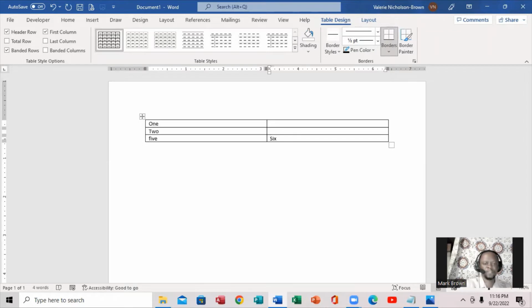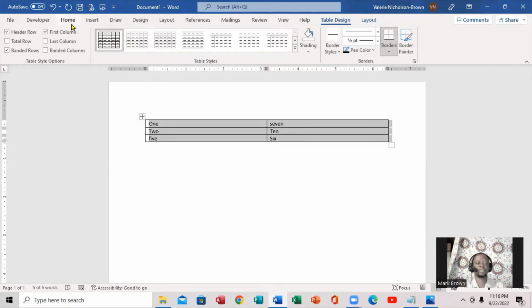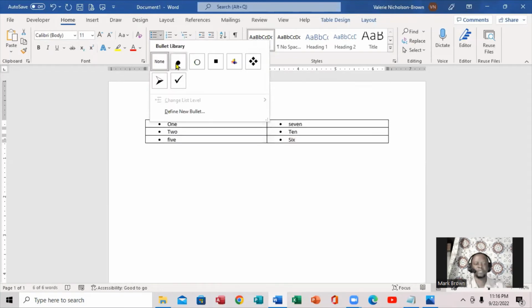So as soon as I finish, then you see exactly how it works here. Good. Now I have it right here. Now I want to put in the bullets. So we're going to click here, highlight it. When I highlight it, we're going to click right here on home. When you click on home, you notice you see above paragraph right here. You're going to click right and select the bullet.